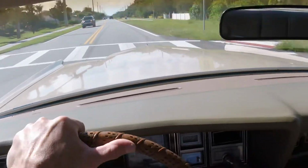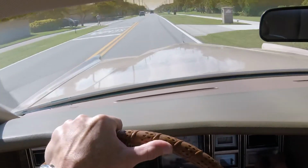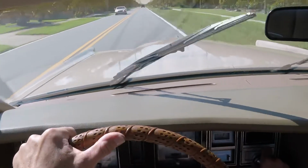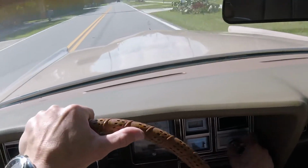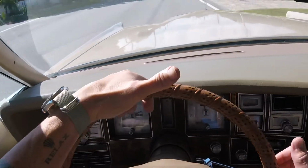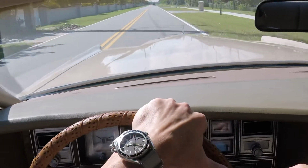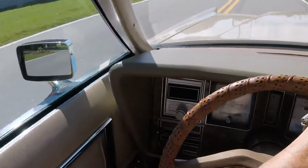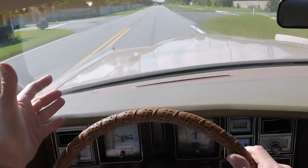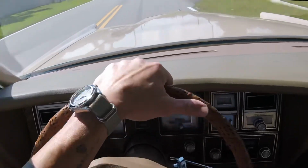Windshield wipers. I just washed the car. You know how much it pains anyone to do something like roll the windows down when the car's been washed and dried off. But here comes the windshield wipers. I am not going to use the washing stuff, but it works. What else? The lights work. Oh, it had a small vacuum leak when I first bought it. I had that fixed when I had the fuel pump replaced. That's literally all I've done to it. Oil change, fuel pump, and that small vacuum leak was fixed.